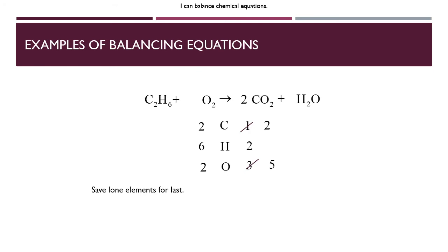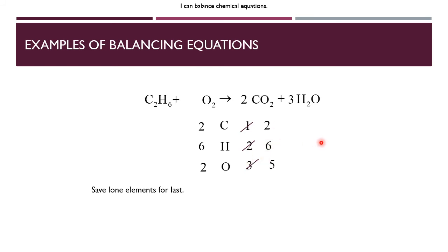So now let's balance the hydrogens. I have 6 hydrogens here on the left. So ask yourself, how many water molecules do I need to give me 6 hydrogen atoms on the right? Well, the answer there is 3, because every water molecule has 2 hydrogens, and 3 times 2 is 6. So notice it's not 3 plus 2. Because when I put a 3 here, it means I have 3 of that entire thing. So I have H2O, H2O, H2O. 2 plus 2 plus 2, or 2 times 3, is 6. So that gives me 6 hydrogens.